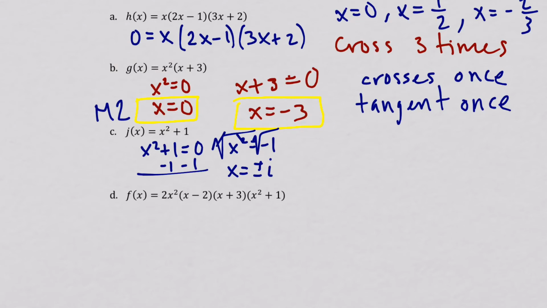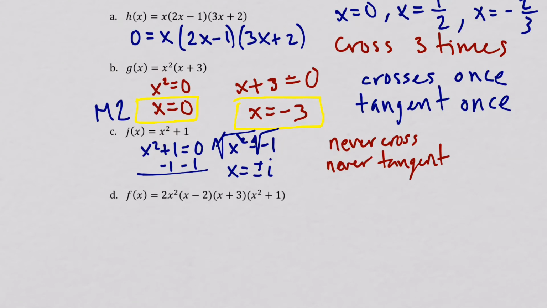So to answer the question, how many times will it cross or touch the x-axis? For this one, you will say none. Never cross and never touch. Never tangent either. How do I know that? Because the solutions that I got are imaginary or complex, right? This is a complex plane. So since these numbers, plus or minus i, do not exist on my coordinate plane, this graph will never cross or touch the x-axis.